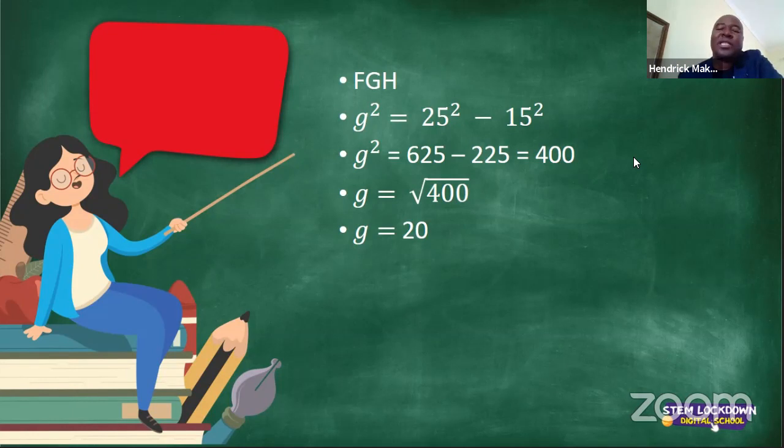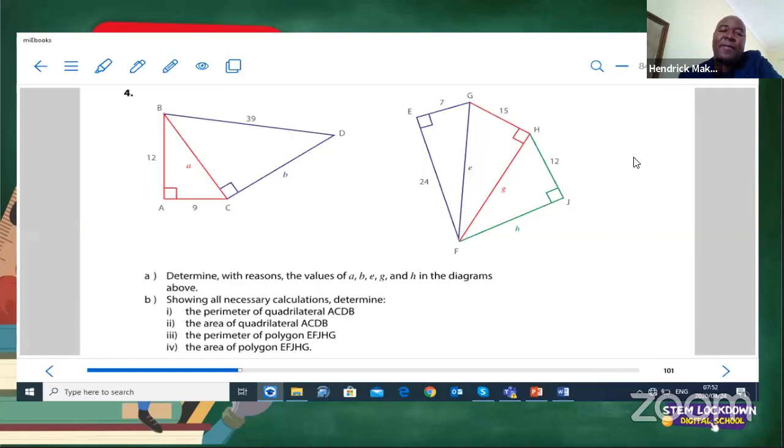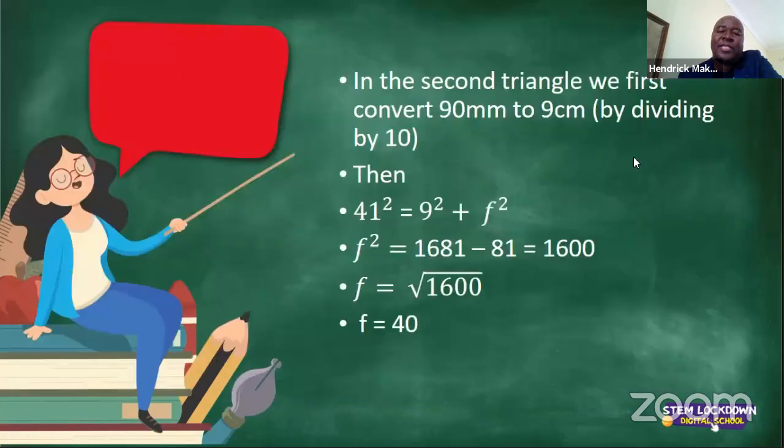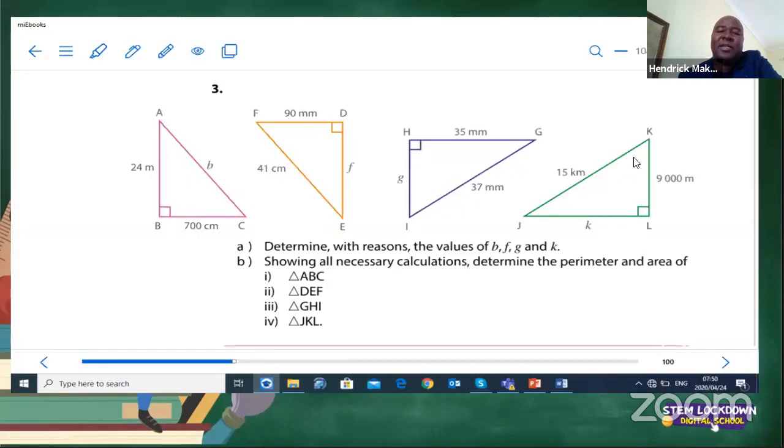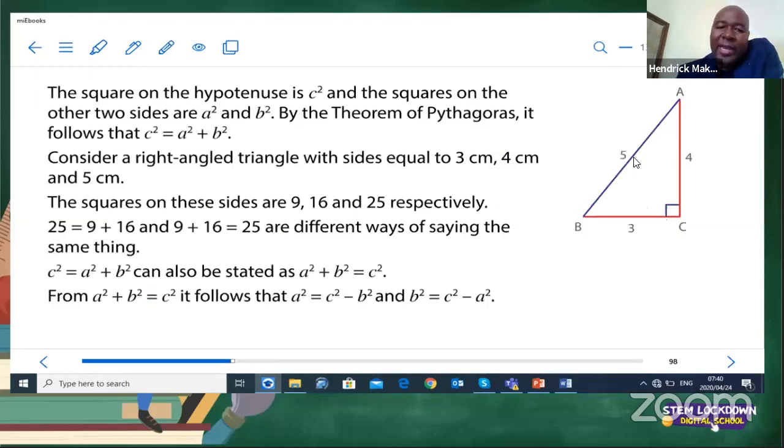Let me take you back to the slide where we introduced our Pythagoras. We said that when you have the square on the hypotenuse side, and the squares on the other two sides, if you equate them, you'll see that c squared will be equal to a squared plus b squared. Now let's focus on this triangle there. The side 5 there, which is opposite angle C, that is small letter c.